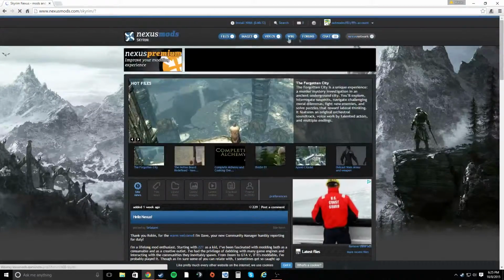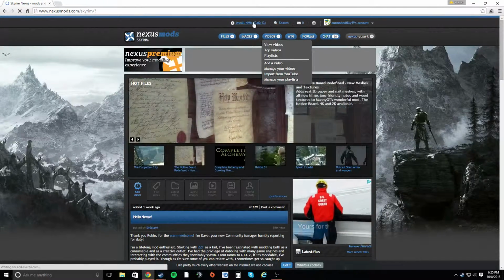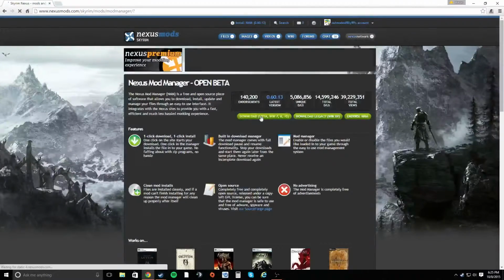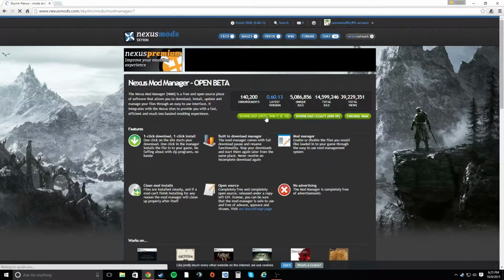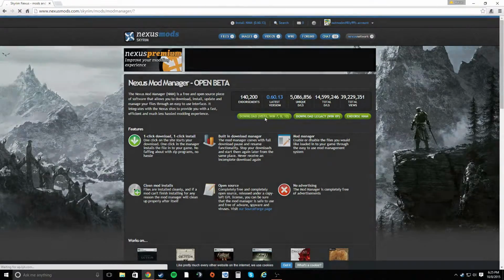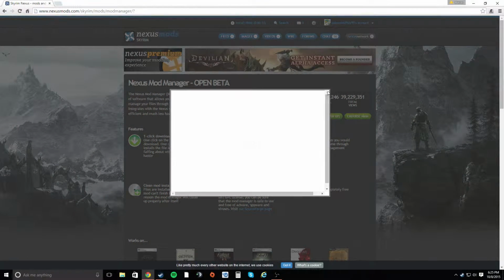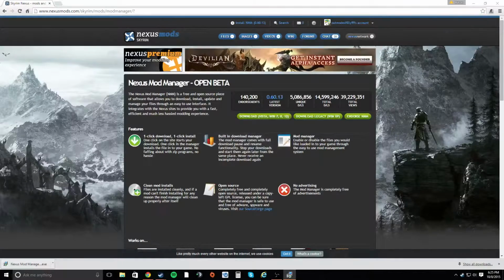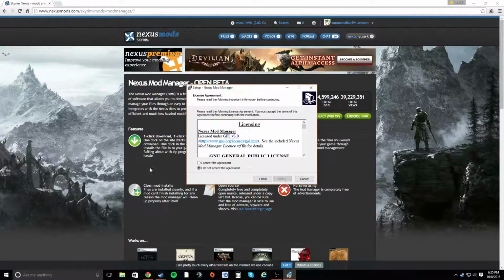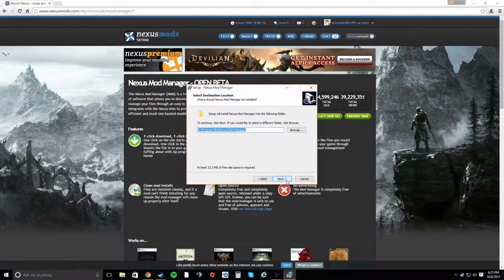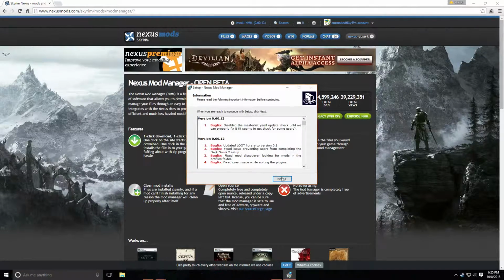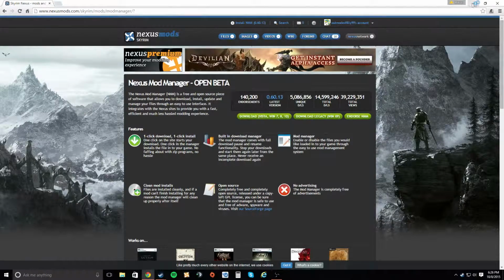Alright, so now that we've created an account, we're going to go ahead and download Nexus Mod Manager so that it will organize our mods that we download. It makes it a lot easier. I'm going to go for this one if you have Vista, Windows 7, 8, or 10. This is nothing, I don't think. Yeah, you can just exit that out, so just open that up. Click yes, okay, next, accept, next. This is all good, I've already checked it. Next, finish. Alright, so now you're good on that.